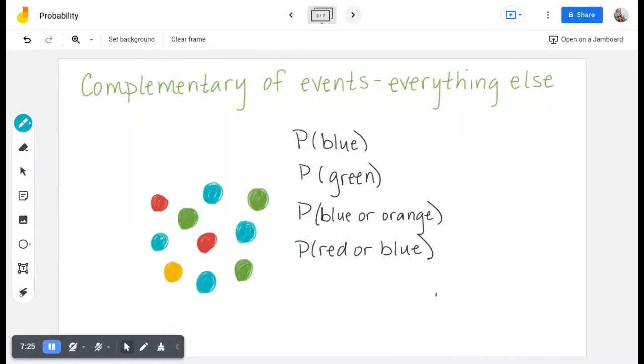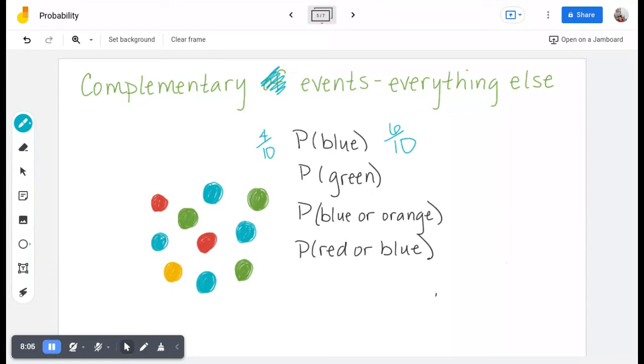If it asks you anything about a complementary event, the complement, when you're talking about probability, is everything else. So for blue, that was 4 out of 10. So that means the complement would be 6 out of 10. And then you can reduce it and do the decimal and percent if you need to from there. But complement or complementary events, complementary of events, what, Luger? Complementary events or complementary of an event. My goodness, it wouldn't be a Luger video if I didn't do or say something stupid.